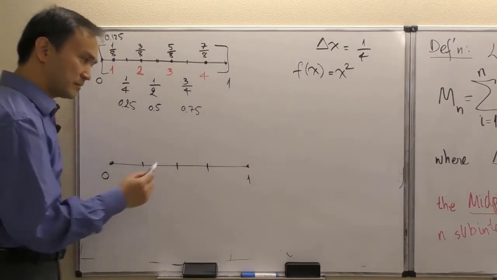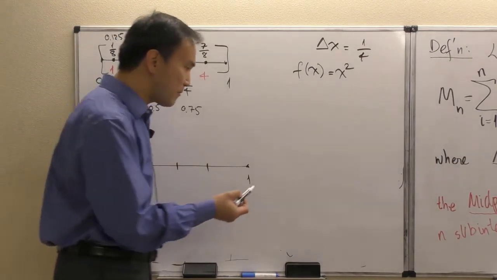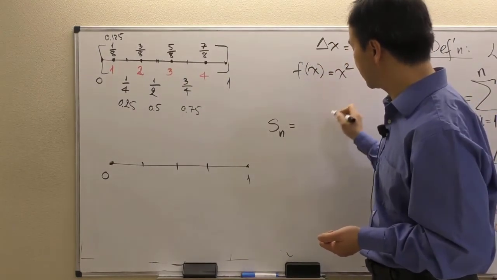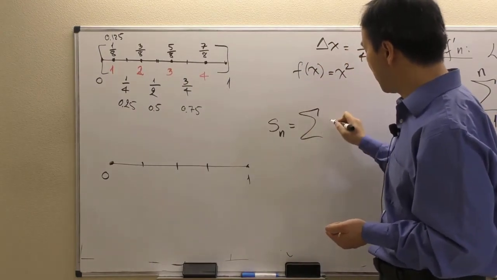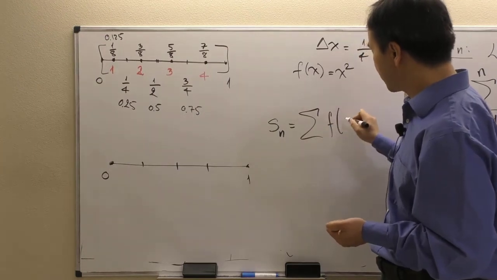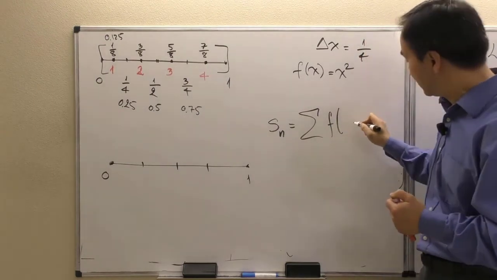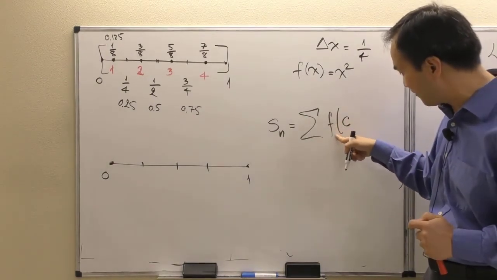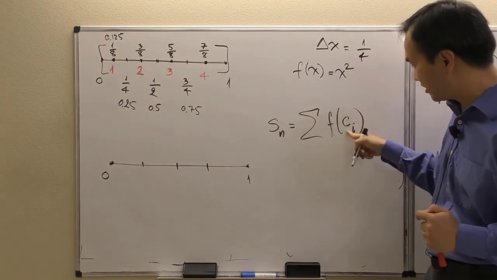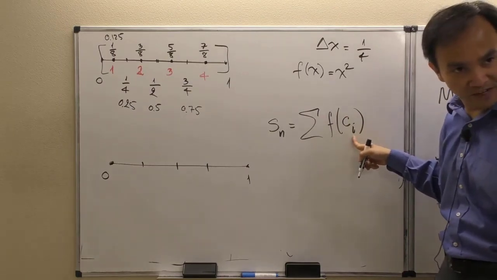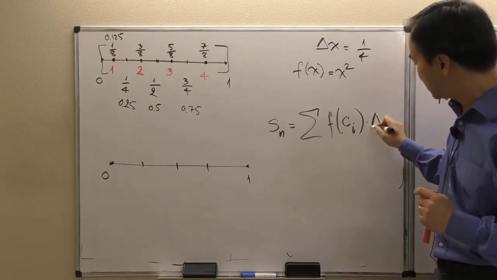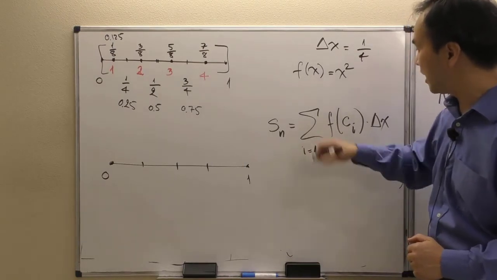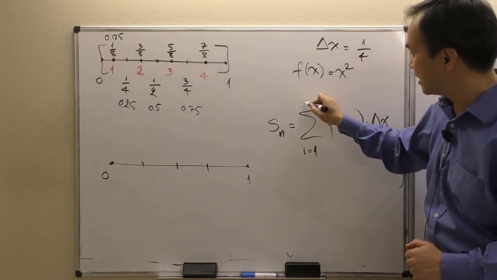And so the general formula for the Riemann sum was stating that S of n, again, is the sum of all rectangle areas from the first rectangle, where each height here is a chosen point, and that's what the C here is. Each height is a function value at the chosen point in a specific ith interval, multiplied by the delta x width right there. And we're summing up from the first rectangle to the last rectangle.